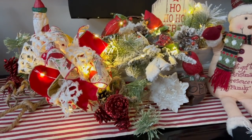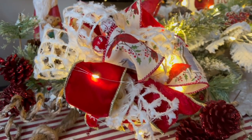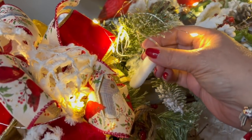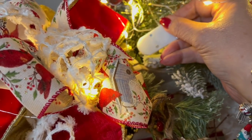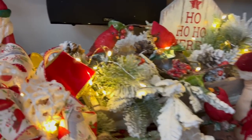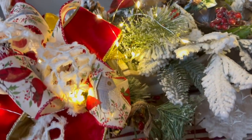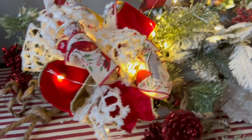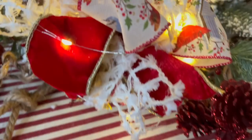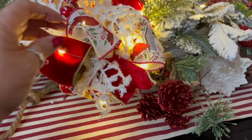Hi, everyone. I'm morphing in here with just a little bit more footage just to show you that I added this little Santa Claus right here and set him next to this little sleigh. And I added some fairy lights to my sleigh here. I just used one of these little sets of fairy lights. It just takes a 2032 battery. And I think I do have them linked in my Amazon shop in the decorative lights box. So anyway, I thought you all might like to just see that. I do have a set of colored lights in this, but the batteries are dead and I need to get more batteries. So I thought I would just use a little set of white fairy lights I had and put it in there. And I think it just brings it right back to life a lot. I also intertwined it through the bow, as you can see, and it shines through brightly. Look at that. Isn't that pretty? That's a funky bow.